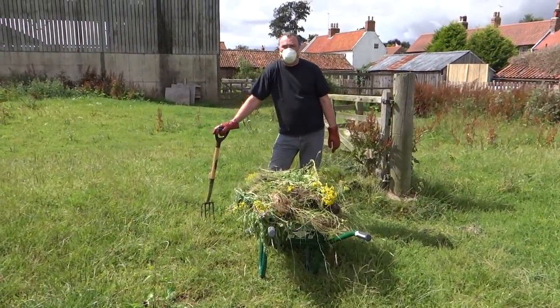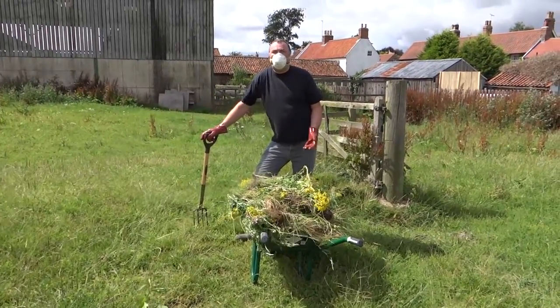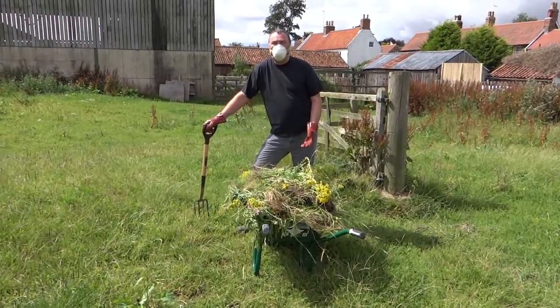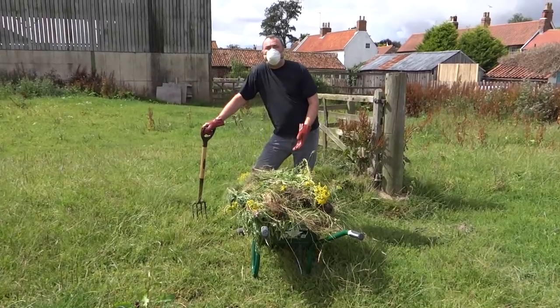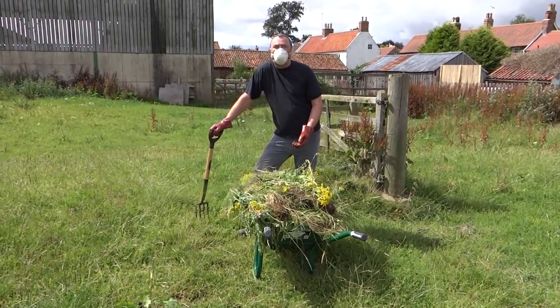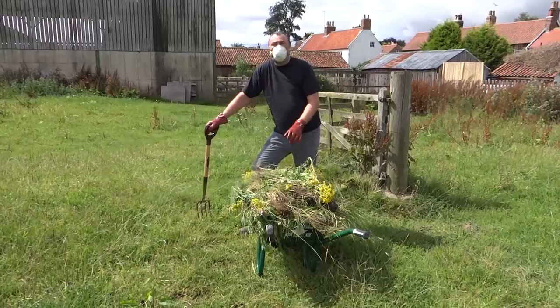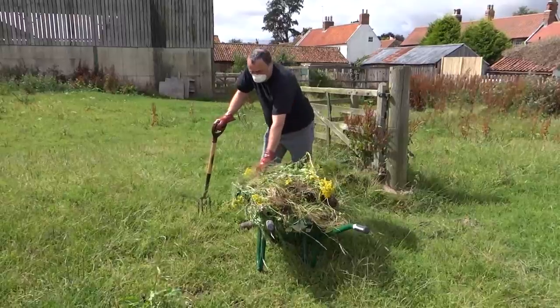Hello, we're World's Alpacas and I'm not dressed up like this for fun. Though we're new to alpacas, we're not entirely new to the dangers that are posed to livestock from Ragwort. We've just acquired a field that's about four and a half acres, and behind me you can see our new starter herd of five alpacas. Now before we let them into the field, we've had to go round and find this yellow peril.